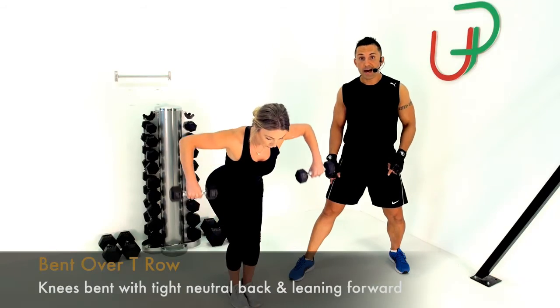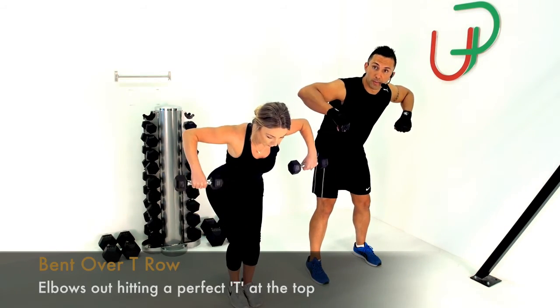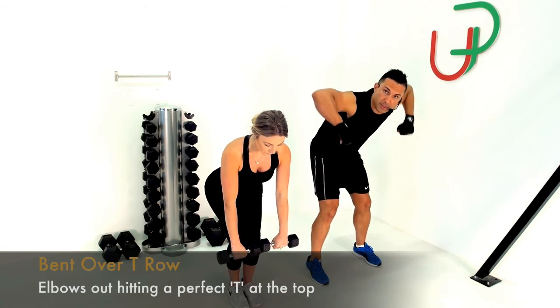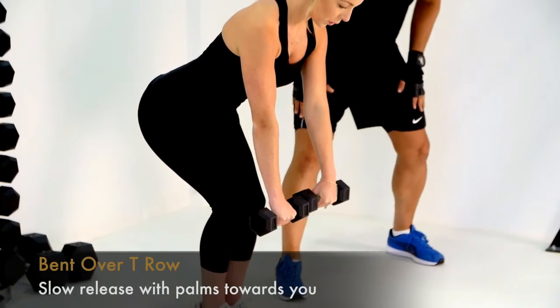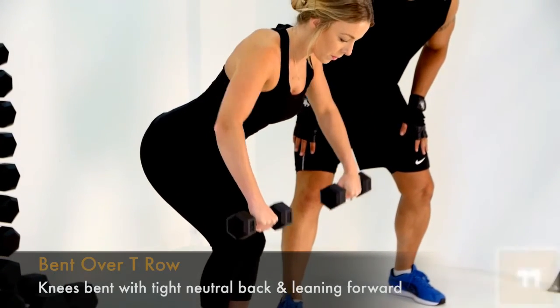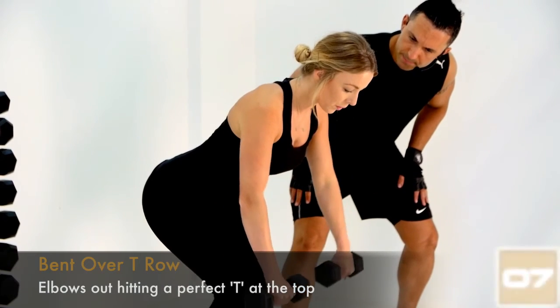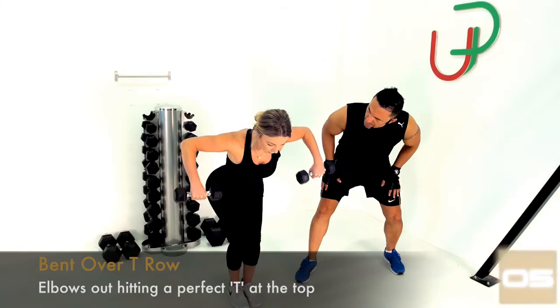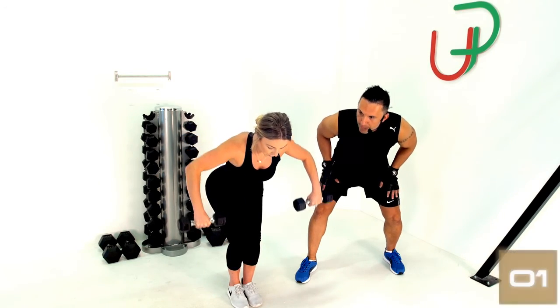Now, as you start to tire, you tend to do a couple of things. You tend to, one, start to drop your elbows. We want to make sure we're not dropping them. You want to keep them nice and high. And then you want to make sure you're not bending your wrists either. Keep working through. We've got two more reps now. Keep that perfect form in place. One more. And time.